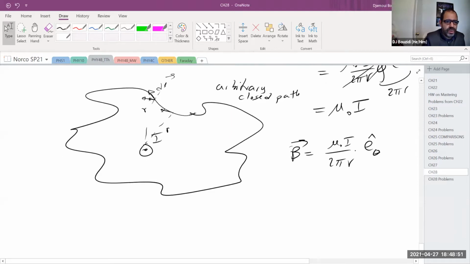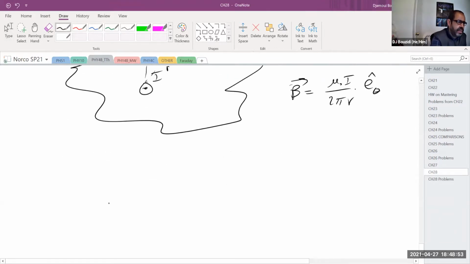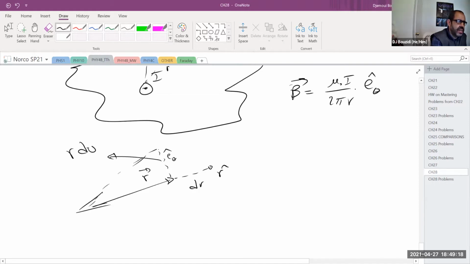If you guys recall from your physics for A, basically, if I have a vector r in here, I can change the vector r in the r hat direction, or I can change the vector r in the e theta direction, where e theta is simply in this direction. So here it's going to be dr, the change in the length of the vector. Here it's going to be the change in the direction of the vector. So this is r d theta. So the actual change is actually along both of them. It's the sum of the two. dr times r hat plus r d theta times e theta.